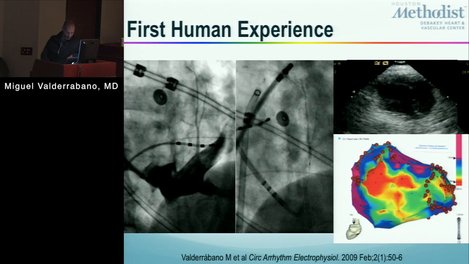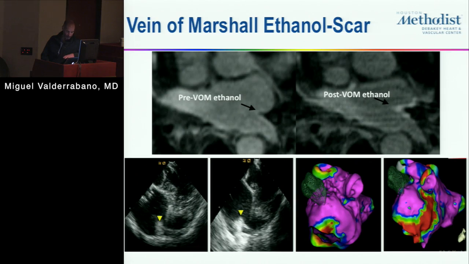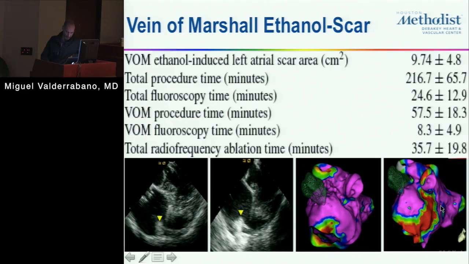You're familiar with this. And right now, we've done a lot of studies. The bottom line is that whether we're killing nerves or we're just killing tissue, you create a scar in this area in humans that may help for certain clinical problems. The chief of them is perimitral reentry. When you have electricity spinning around the mitral annulus like this, it can be really hard to ablate. And with alcohol injection in there, you can get very, very quick block of conduction in that area. It takes some time. I'm going to skip through this.